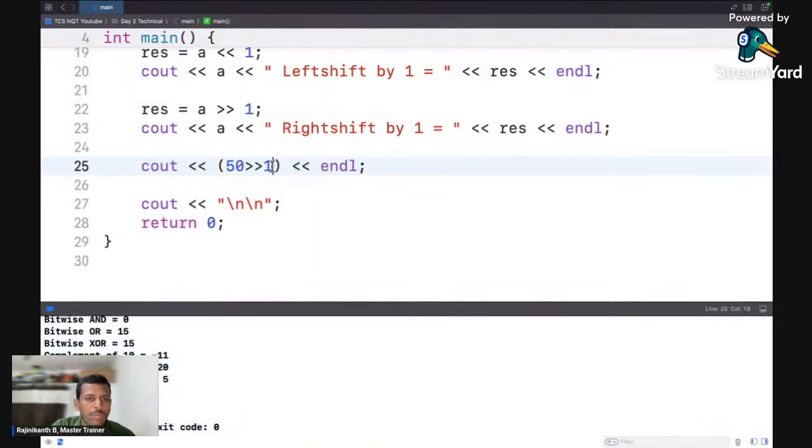and by 2, can you guess what is the output I'll get? 50 right shift by 2, that means 50 divided by 4, so this is going to perform 50 divided by 2 power 2, which is 4, so this is going to result with 12.5, but the answer is 12.